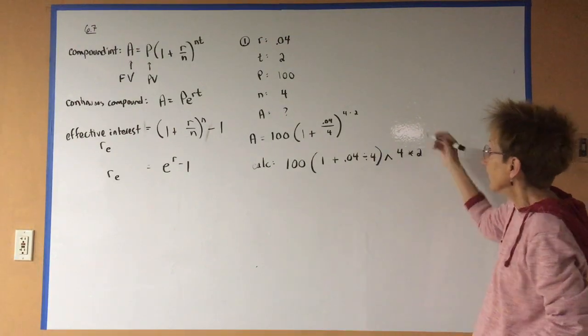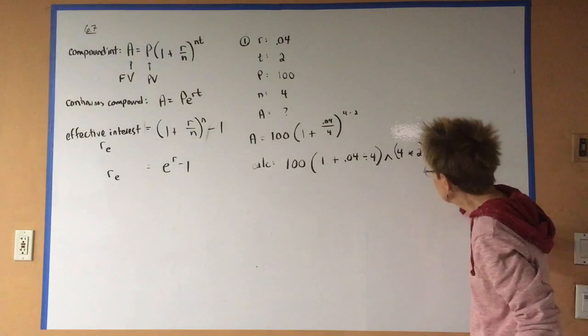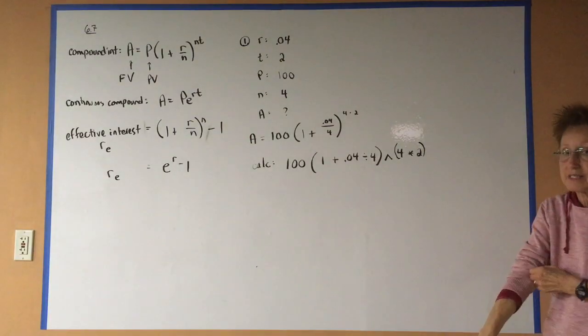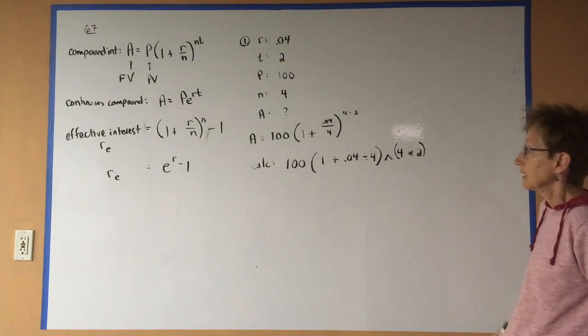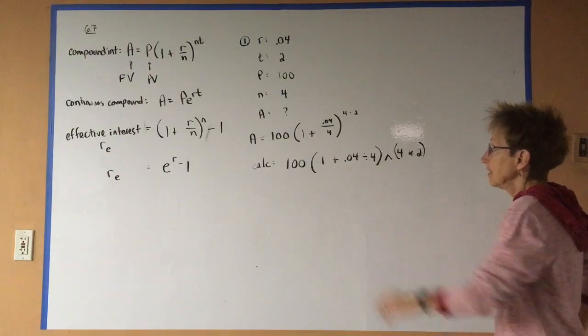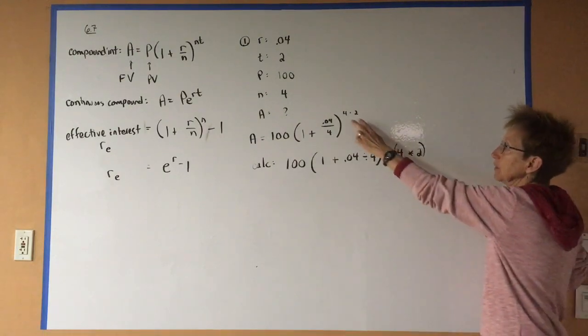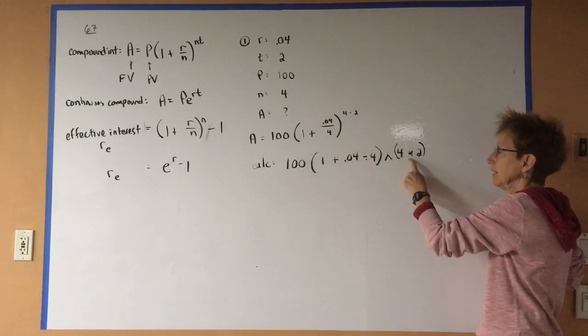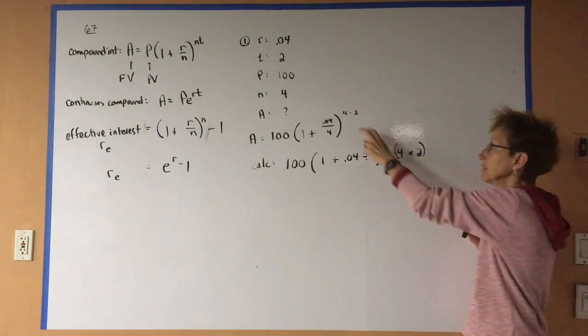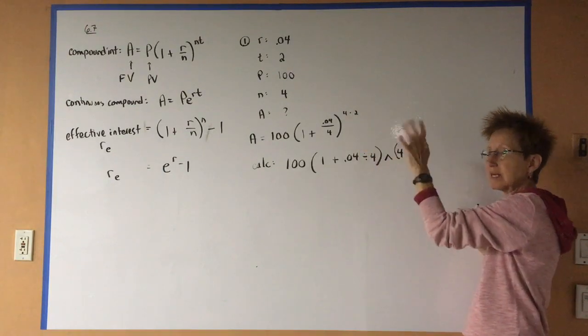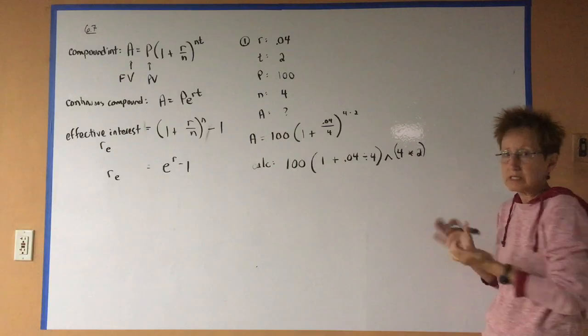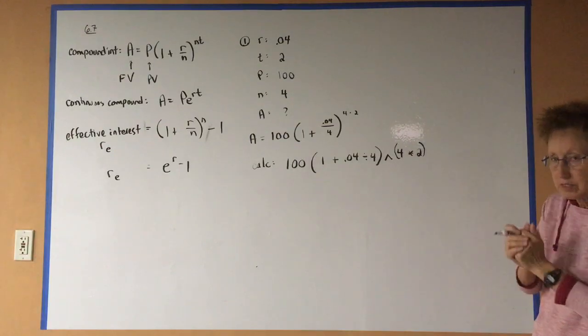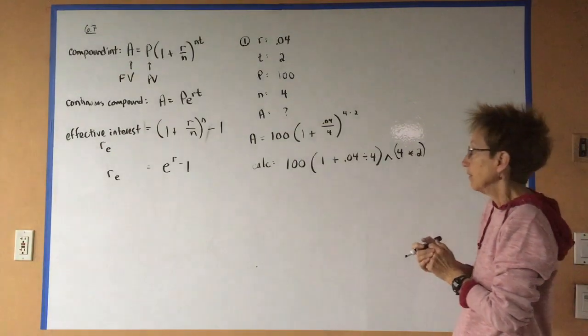So to show it that that's what you want it to do, you need to put parentheses around that. Otherwise, it's not going to do what you're expecting it to do. So all in one shot, that's how I need to enter it. Clearly, if you can do that in your head and just put a caret and an 8 there, that's not going to be an issue. But sometimes this is hard to compute separately, so just put it in parentheses and tell it to take the whole thing as the exponent.